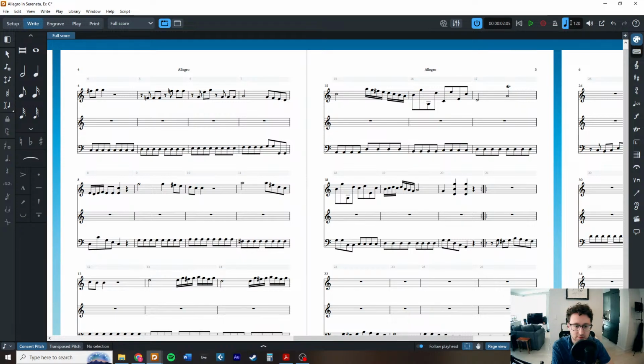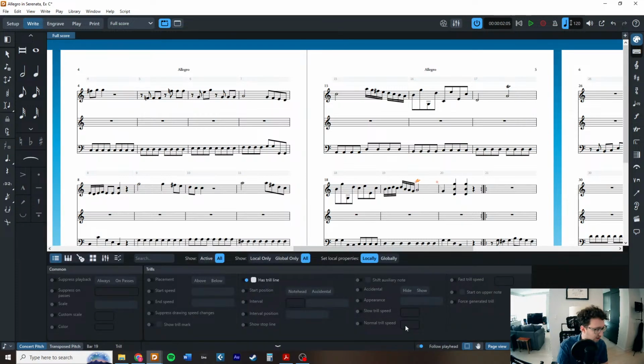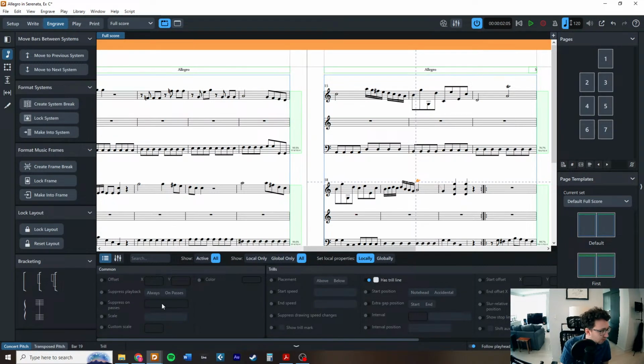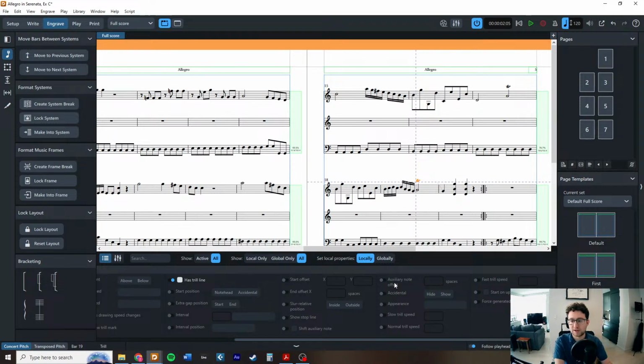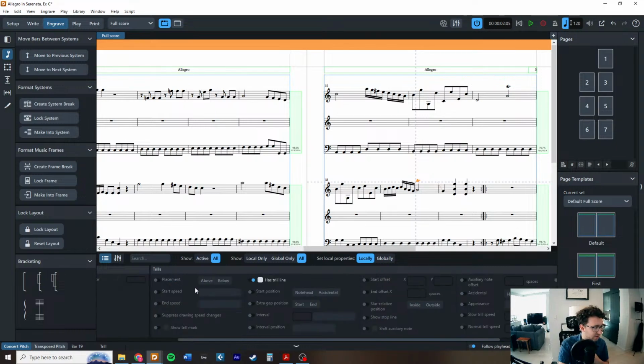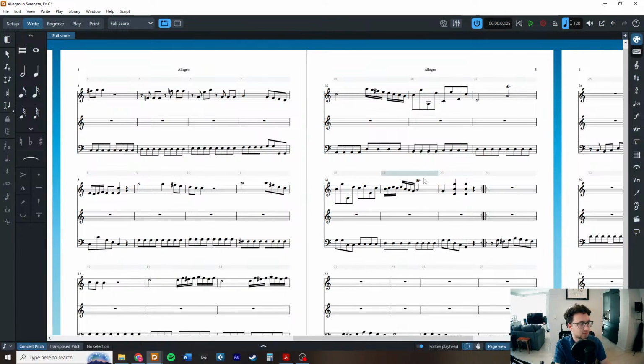And let's see, I guess I'll add the second one here, but I might editorialize that. I think if I go to engrave mode, there might be more options to make it editorial. Dorico has some editorial features. It looks like no, I'd probably have to add any brackets after the fact. So I'm just gonna leave it off for now to be more accurate.